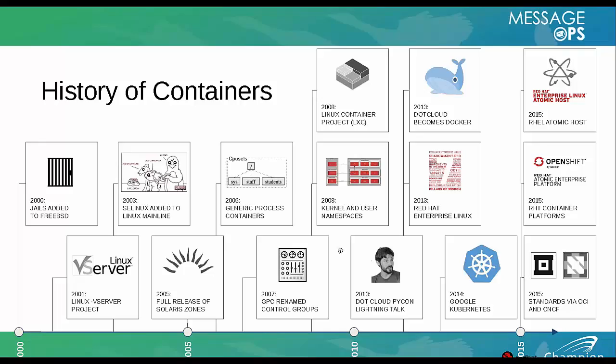And that eventually led to a spin-off and open sourcing of the Docker product and the founding of the Docker community. In 2013, Red Hat released Red Hat Enterprise Linux version 7, which was built for cloud technologies and included some of the technology required to maintain applications that are running in containers.